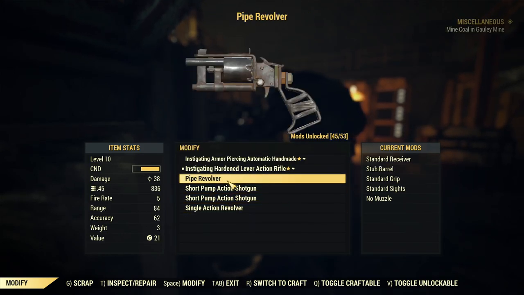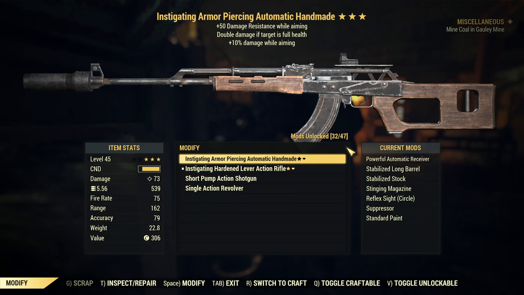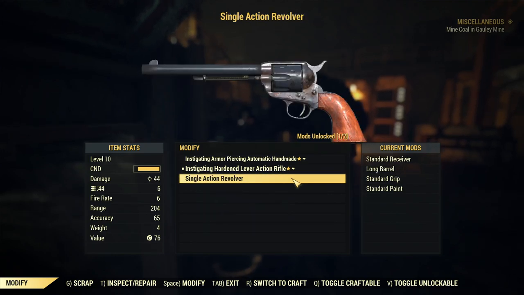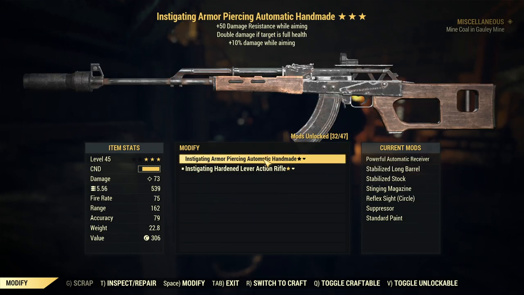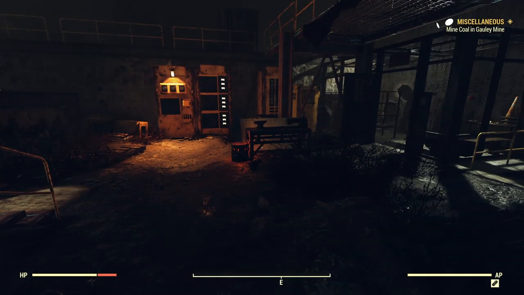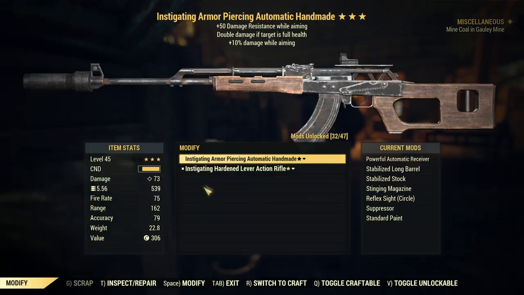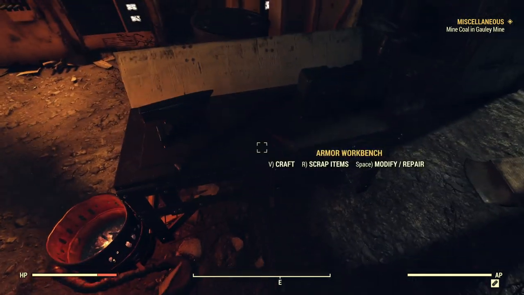Don't know what the secret is. I don't know if it's just like total random. Look at this. We've unlocked 26 of 27 short pump action shotgun mods. One more to unlock. There's only two mods for the single action revolver, and we've already unlocked one of them. It's kind of interesting, huh? Wow, only three mods unlocked for this thing. 32 unlocked for that. That's kind of cool that they put that in the game. I like that. Oh, actually, since we're here, do I need to repair my weaponry? Nah, it's fine. So we'll do the same thing over here with armor.